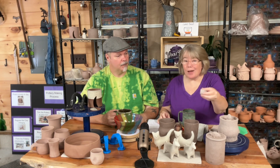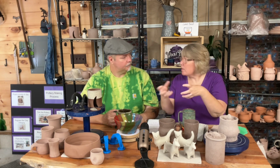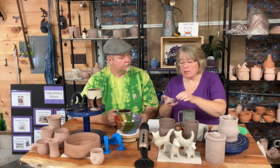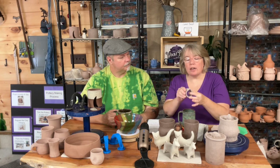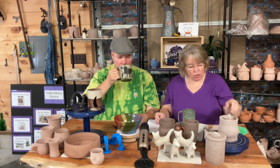And I was using up a little bit of clay that I had left. I would keep it wet with plastic over it. And another thing that I did with some of the extras, I was rolling out the mugs and stuff. I would have a strip, and it already had the texture on it, and I'm like, oh, I'm going to make some nice little fancy napkin rings. Nice. So I've made napkin rings this week too.